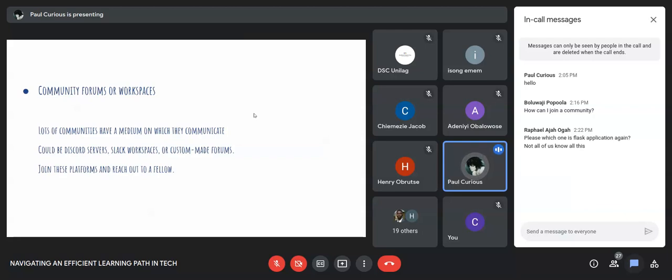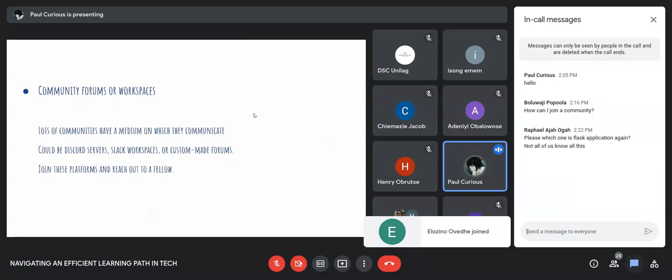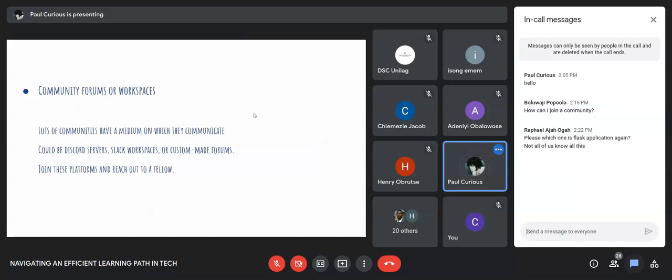Keep in mind that when they do recommend resources to you, you may or may not like it. So they recommend a book to you that they found interesting. Yeah, but people are different and people read things differently. People assimilate things differently. If I like a video or a book, it doesn't mean it would work for you. So at the end of it all, you still have to find what works for you. But the importance is that you don't have to start looking for information from scratch.